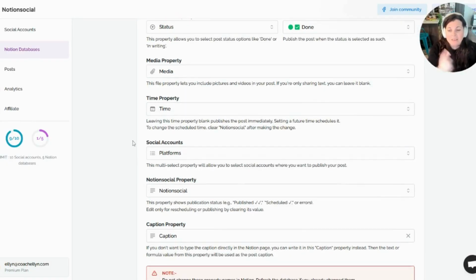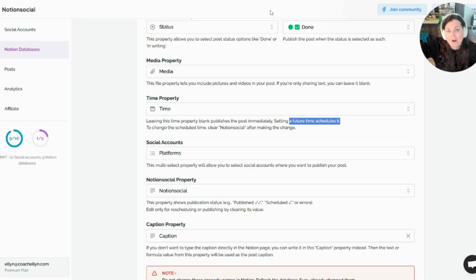So this is where you're going to designate not only when you're posting it, like what day, but what time you are posting it. Now the time is really, really important, okay? You need to firstly set a future time, which might seem logical, but it's worth saying. You need to set a future time, and you can't just set a date, you have to designate a time. And it is going to operate from your time zone, okay?